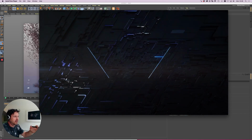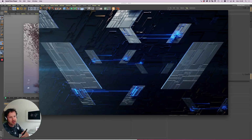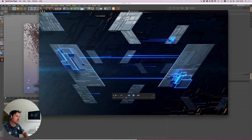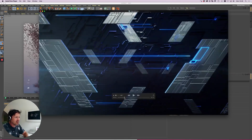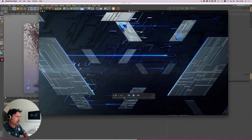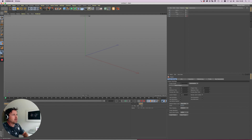It falls away, and then we've got these shards which are meant to be exchanging information. This big grid was done in Houdini, and so are these shapes, and then I just brought it into Cinema and rendered it in Corona Render, which is probably not the most popular renderer at the moment. So we can have a quick look at that one.